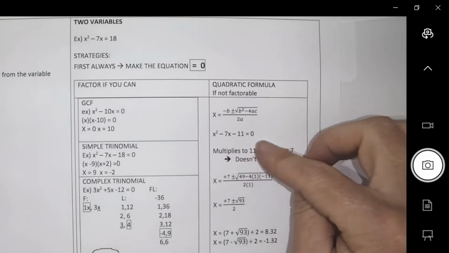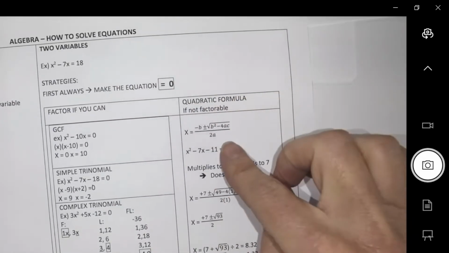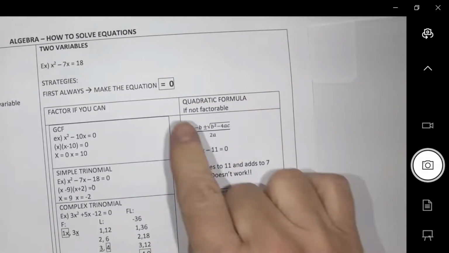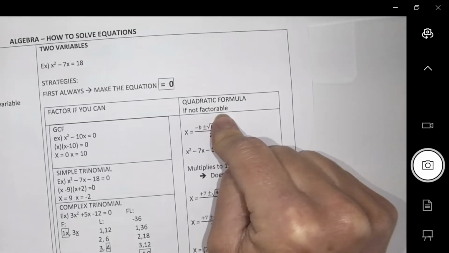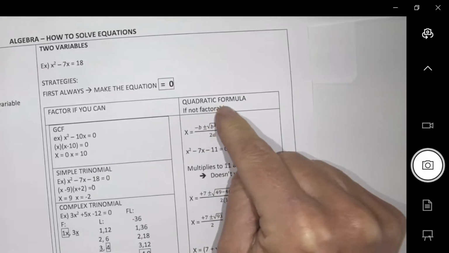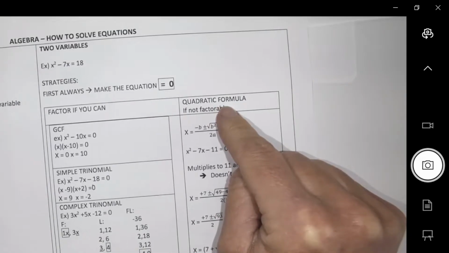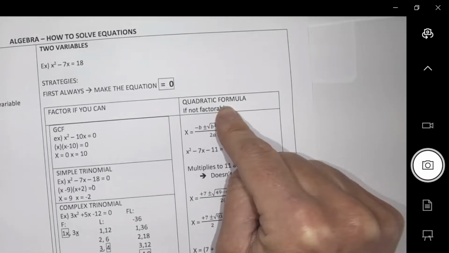Okay, then you're going to learn something new. So you didn't do this in grade 10. You're going to learn that if it doesn't factor, and sometimes they just don't factor, we're going to learn a formula that will get us the answer. Okay? And sometimes things don't factor because the answer ends up being 1.269432, right? Like something that's not a nice number. That's why it wouldn't factor.